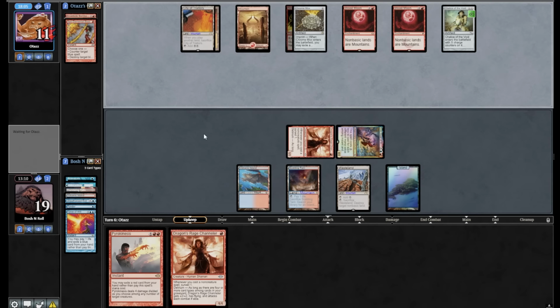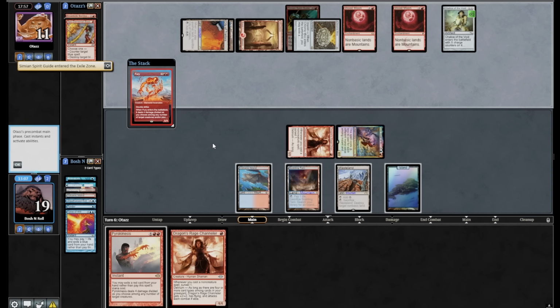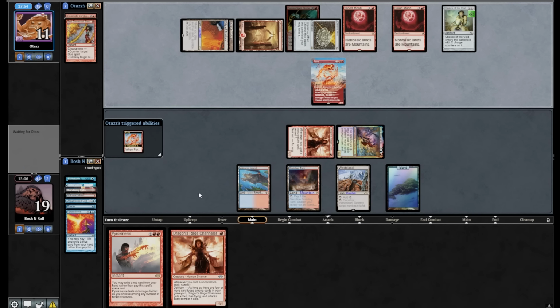Bang. I would rather hold this back for Pyrokinesis. This is card type number four for Delirium. Fury. Good thing I don't care about that. Yeah, they have to put all four on Eris, and then I can Pyrokinesis, get a Prowess trigger.